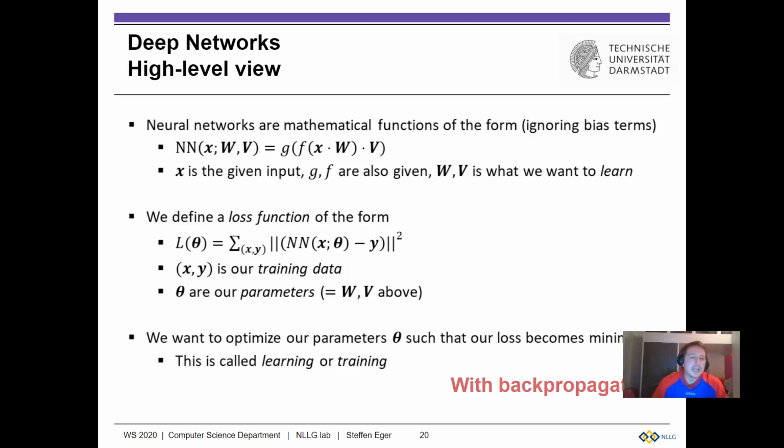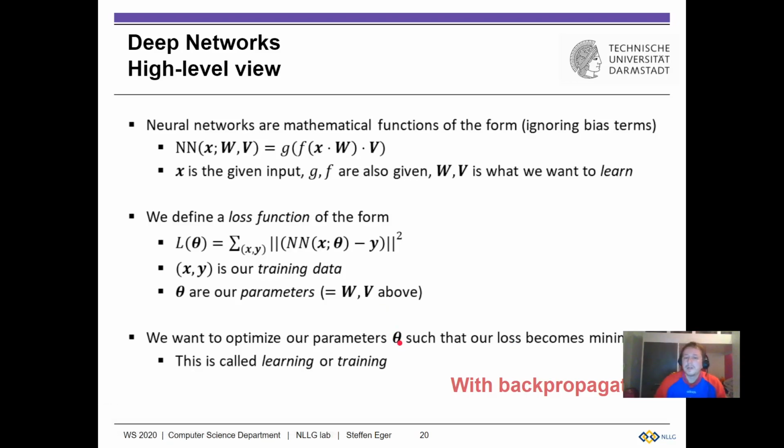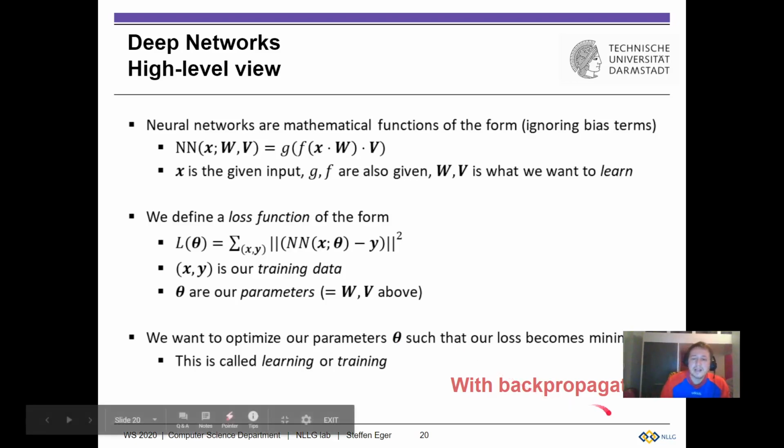And when our network is capable of doing so, then we know that it's classifying a good fraction, or ideally maybe all instances in our training data correctly, because if the loss is zero, we would make a correct prediction for each input in our training set. And then we hope that this actually would generalize to some unseen test data. And how do we optimize our parameters theta? Well, that's a numerical optimization problem, which I cannot go into now in this small high-level overview of neural networks, but actually it's solved with something called backpropagation.